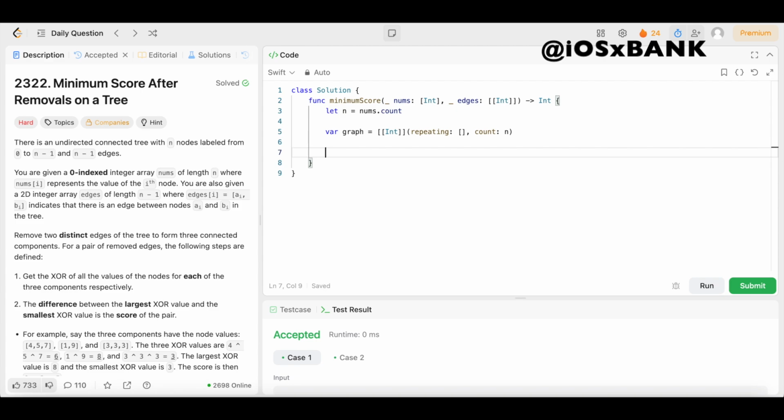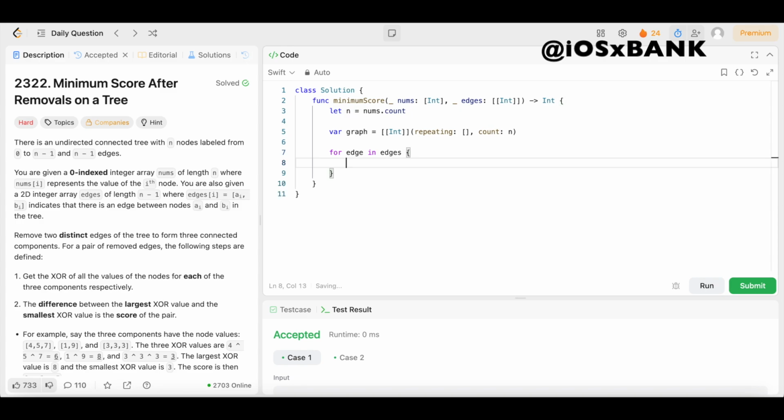Come underneath that, we're going to build the undirected graph from the edges. So we're going to say for edge in edges, we're going to open up the brackets, and we are going to say let u equal edge square bracket 0, comma, then we're going to say v equals edge square bracket 1. Boom.